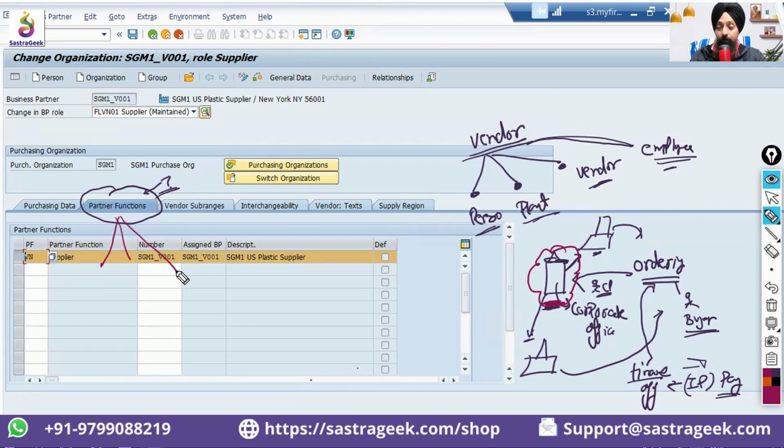So in that case, in the full supply chain, even when you are getting one material received, multiple different entities have been associated with the single entity. Those relationships of one entity with other entities would be created in SAP as a partner function.